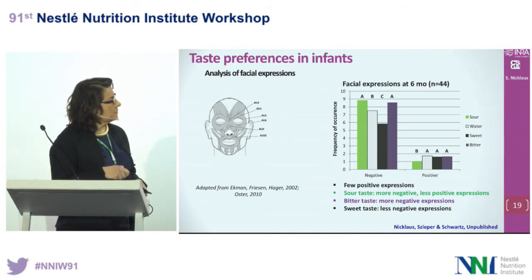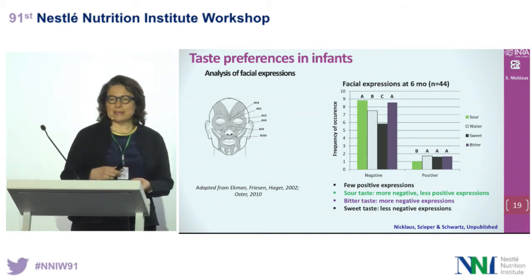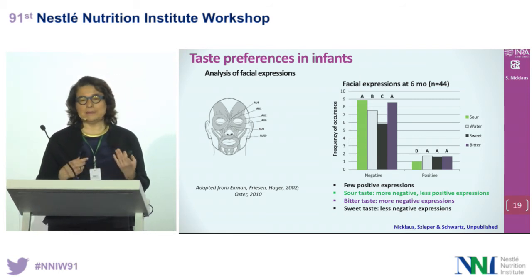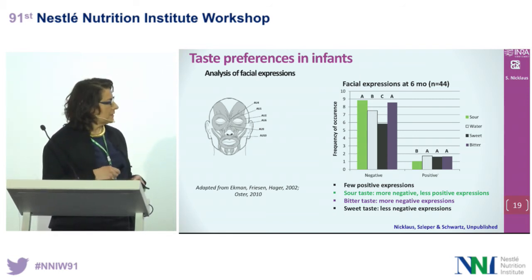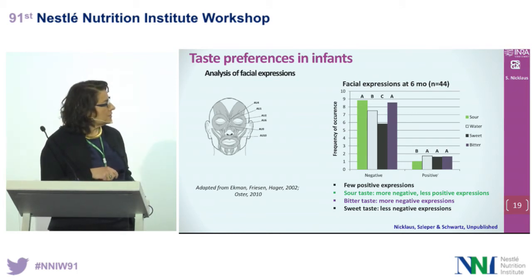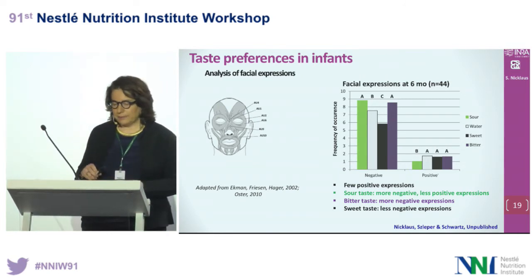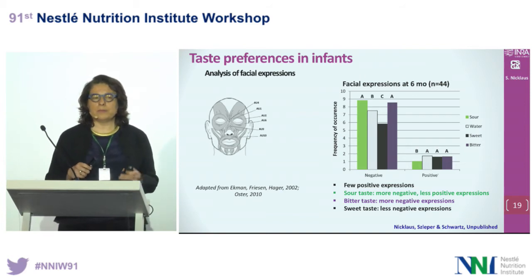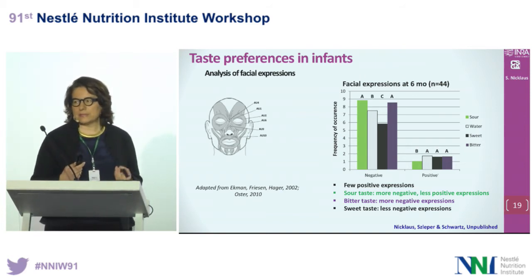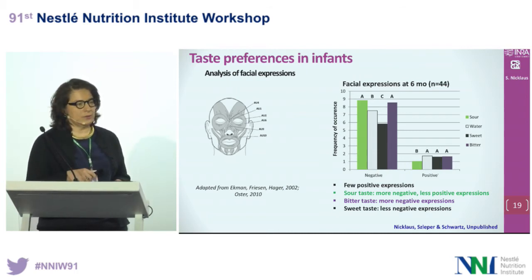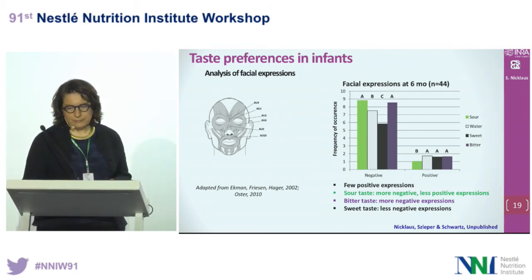For the bitter taste, we also see more negative expressions, but not less positive expression. And for the sweet taste, which is very interesting, I think, we see less negative expression than with water, but not more positive expression. So sweet taste is very much liked by children, but it doesn't really make them smile. This is something that has to be kept in mind. It's much easier to see negative reactions on the face of children than positive expressions. And this is also what parents read when they feed their children. They are much more likely to note the negative ones than the positive ones.